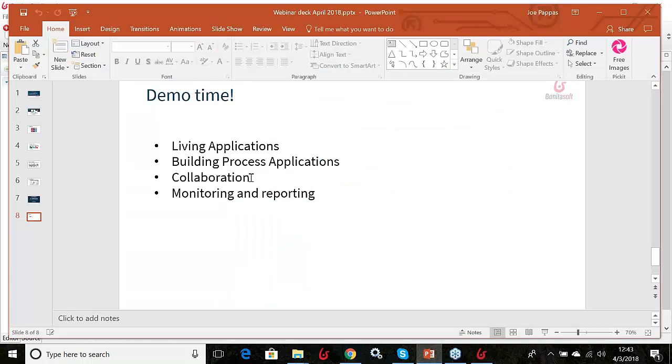Right. I talked very quickly about collaboration. We currently support Subversion, and we will soon also support Git. And then lastly, monitoring and reporting. Even though you saw bits and pieces of monitoring, you can incorporate that as part of your pages. We do provide some rather generic reporting out of the box as well, but typically most of our customers utilize the customized reporting aspects of it because it really shows the power of the business intelligence information they receive from Bonitasoft. So I'm going to go ahead and open it up for questions.